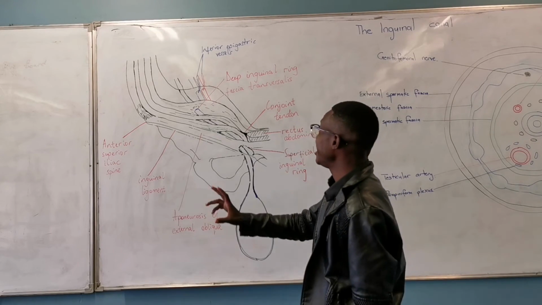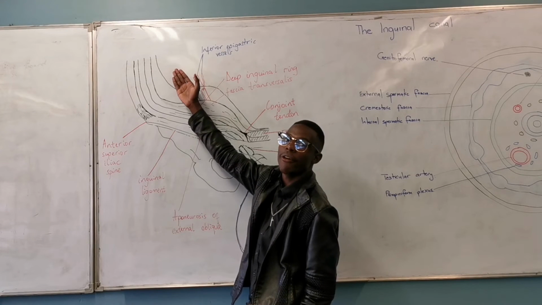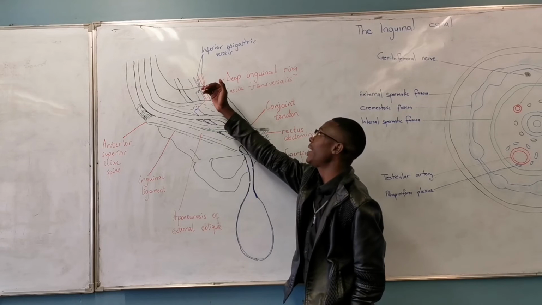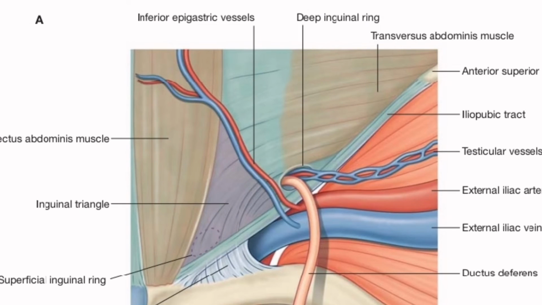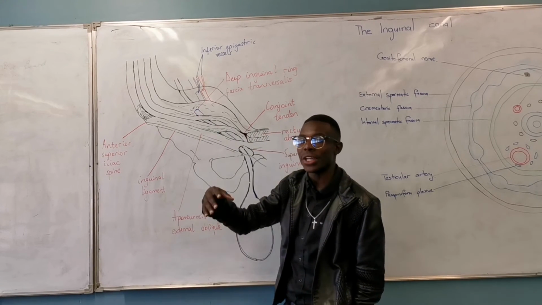So we have what you call direct herniation. As you can see here, these vessels are the inferior epigastric vessels. They run in the lateral umbilical fold, right? And then medial to the inferior epigastric vessels, we are going to have what we call the medial umbilical fossa. At the medial umbilical fossa, we're going to have what we call Hesselbach's triangle, or the inguinal triangle. I think we mentioned that the inguinal triangle has three borders: the medial border being accompanied by the lateral edge of the rectus abdominis, the lateral border being accompanied by the inferior epigastric vessels, then the inferior border being accompanied by the inguinal ligament. So the triangle, right, is a site for what we call direct herniation.